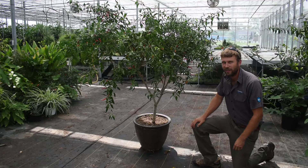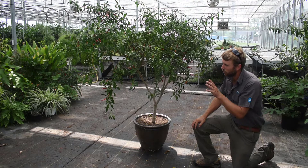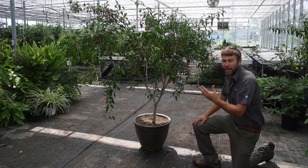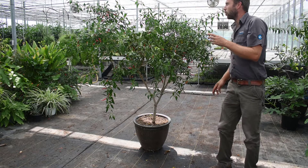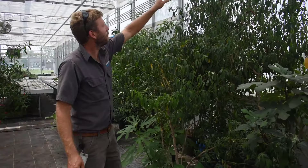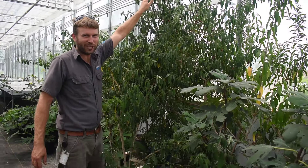So this is a Thai chili pepper plant. We started it from seed about four years ago — started them in four-inch pots for planting outside, and then took some leftovers and put them in a slightly larger container. They continued growing out, and we've been keeping it in the greenhouse for the past couple of years. Over the past four years it's grown into this relatively small tree. Peppers are a tropical perennial, so they die off in winter here, but left to their own devices they'll just continue growing. This one has already gotten quite big — I'm about six feet tall and it's reached about as tall as me. That Thai chili over there is probably about nine feet tall now. So if you have heated space that gets good light, you can grow yourself your own pepper tree.